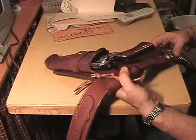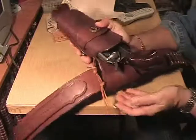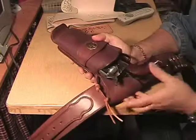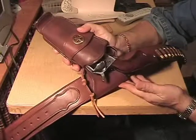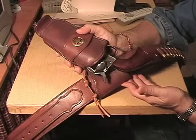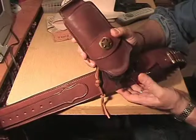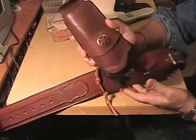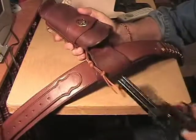So therefore, now that I'm using the old model Vaquero to form holsters, I can send out a rig where the gun just falls right out. And that's what he's going to get when this rig arrives in Nebraska, probably in about 7 days, because right after I'm done making this video, I'm taking it to UPS. So there you go. Again, it is new, but it falls right out. That's called zero retention.